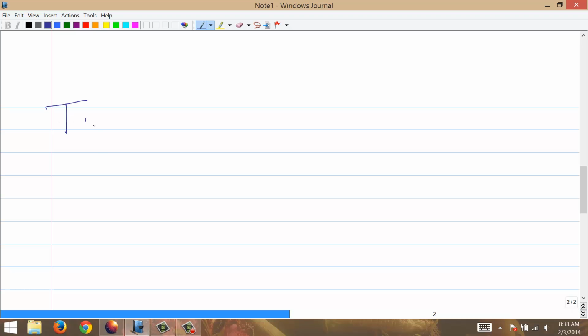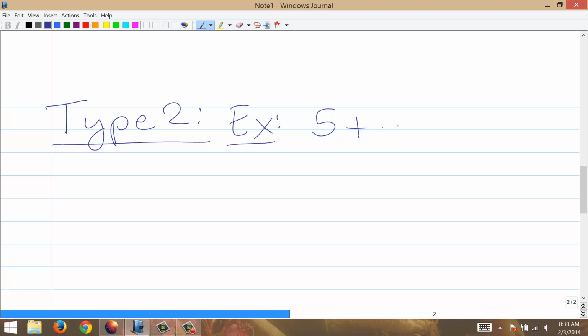And this is where the signs are different. So for example, if we're looking at 5 plus negative 3. So one number is positive, one number is negative. So what do we do in that case? Well, let's look at the number line real quick just to see what happens. If we're sitting at the number 5, since we're adding a negative, anytime we're adding a negative, we always move our dot to the left.